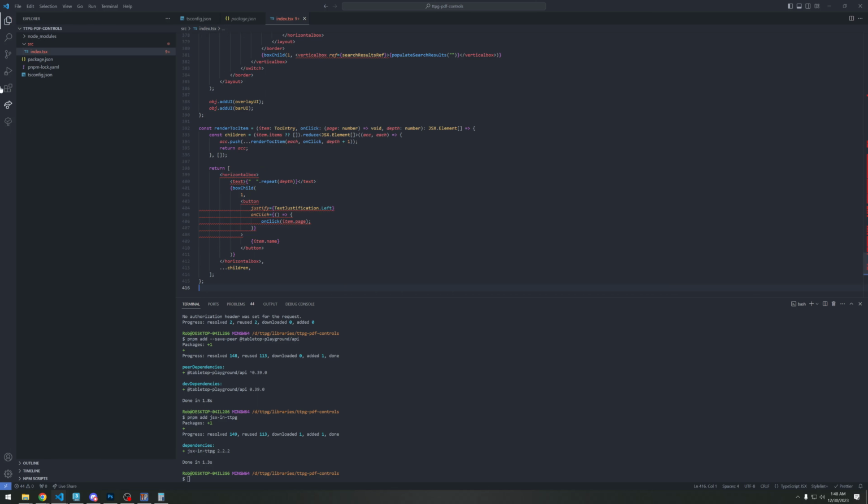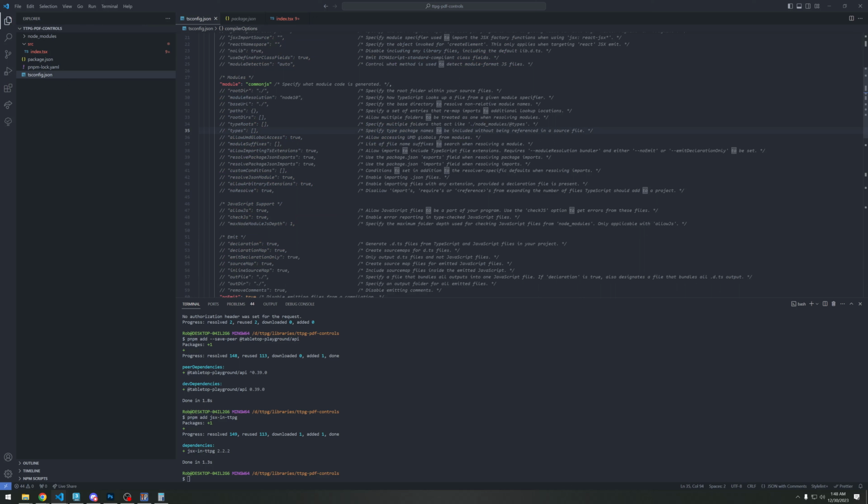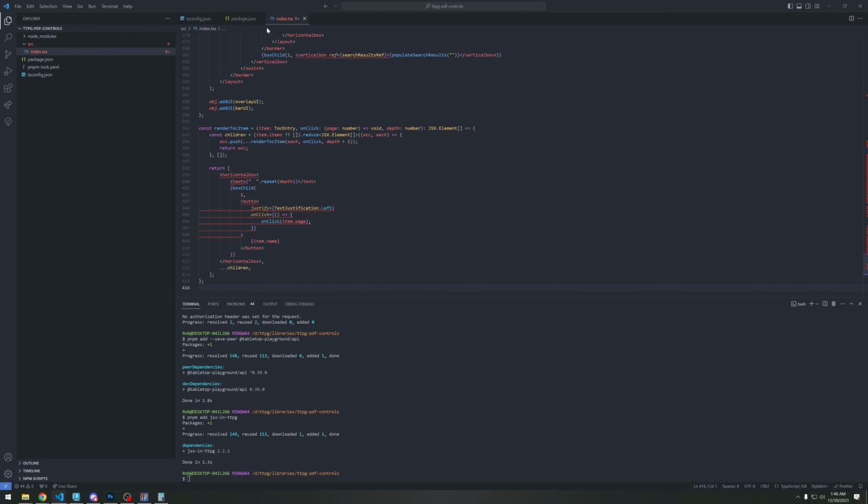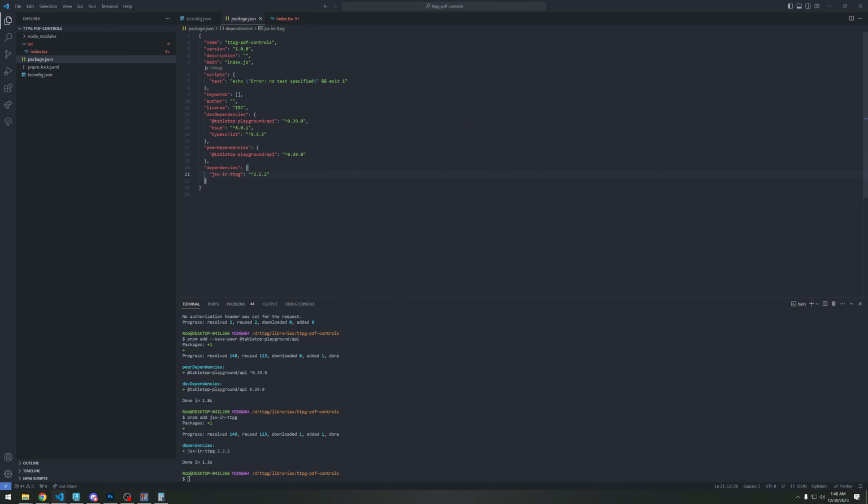It's going to yell at me because we need to set up a certain thing here. Let me see what I need to do here. Hang on. I know what I'm missing, but I think that can actually be a peer dependency, not a dependency.